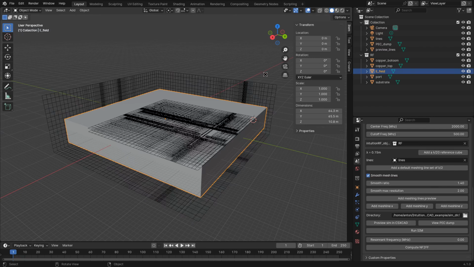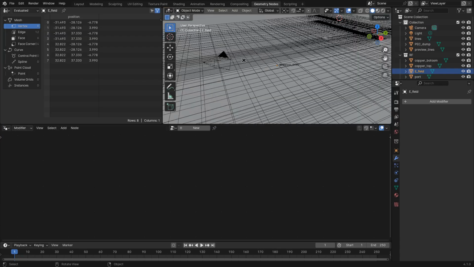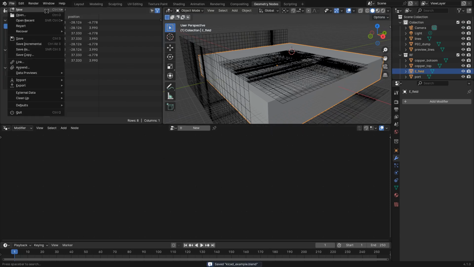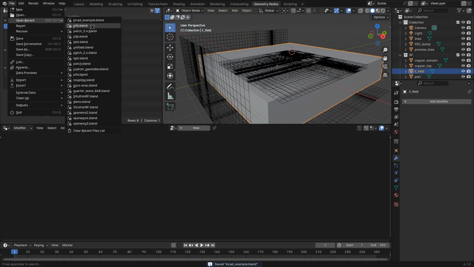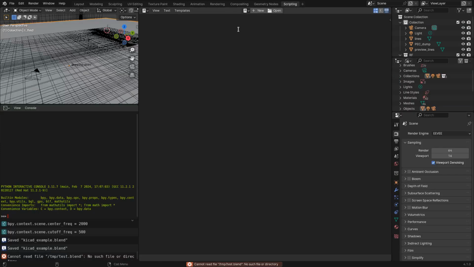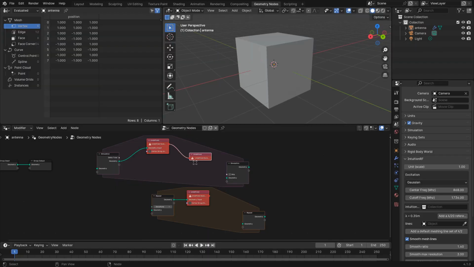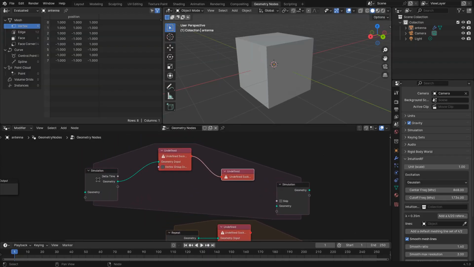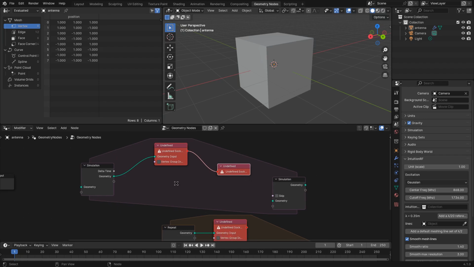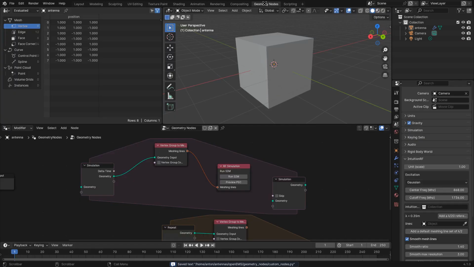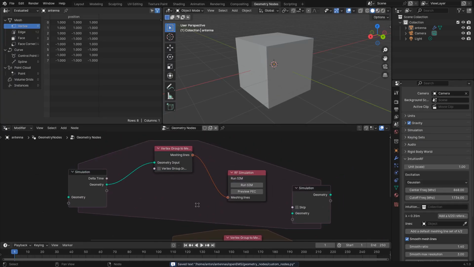Maybe there will be evolutions on IntuitionRF to make it a node-based simulation. So let's say that we have something like this. This could be nice, like have some kind of simulation and then have some nodes that are new dedicated geometry nodes for RF simulation.